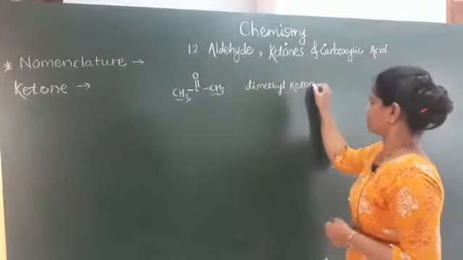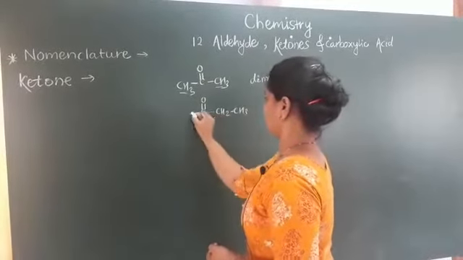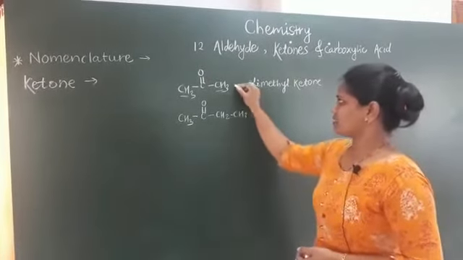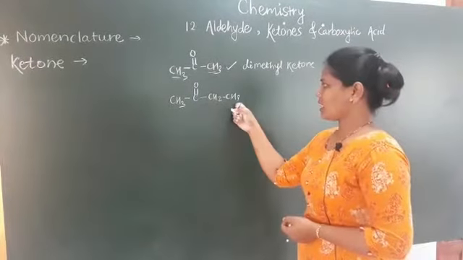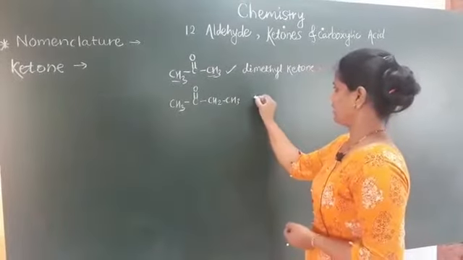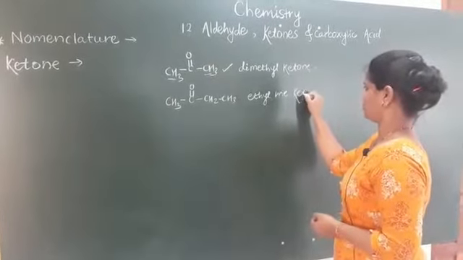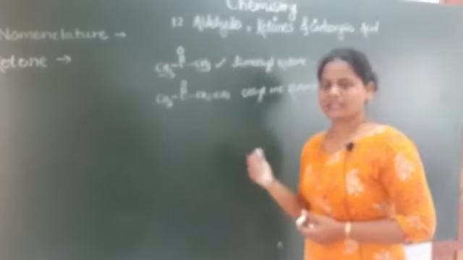One more example we will see. We will take a different group, CH2 CH3, and here the CH3 will remain as it is, the same CH3. Now the previous one is the simple or symmetrical ketone and this is the example of unsymmetrical or mixed ketone. Now this alkyl group is ethyl and this is methyl. Alphabetically E comes first, so ethyl methyl ketone. What I have said in the first rule: the word ketone is used as it is in the common name and the alkyl group is shown as a prefix.